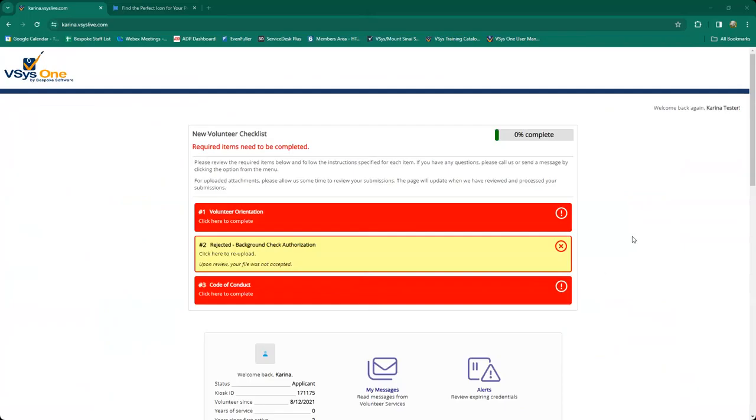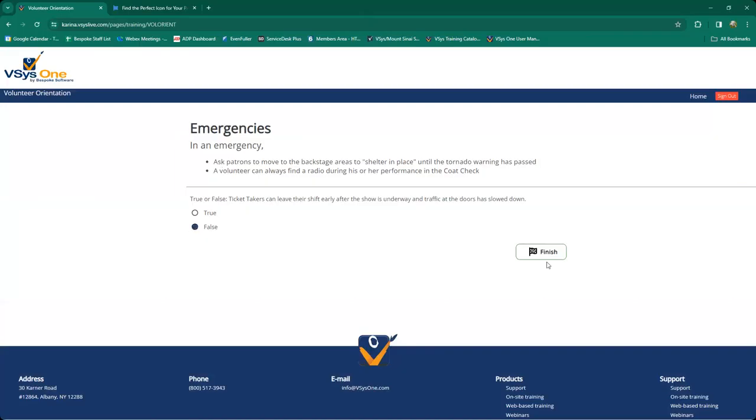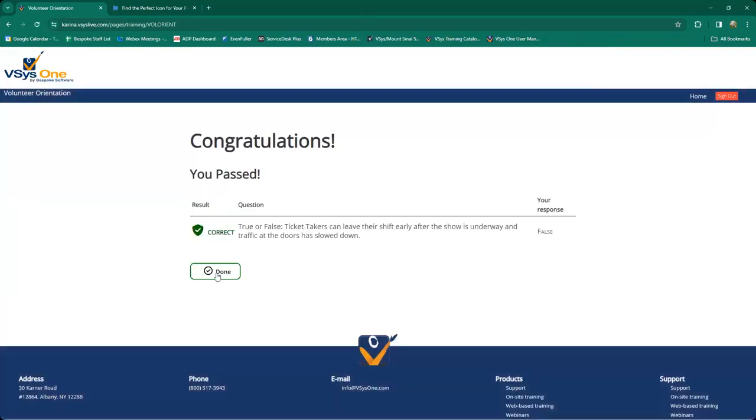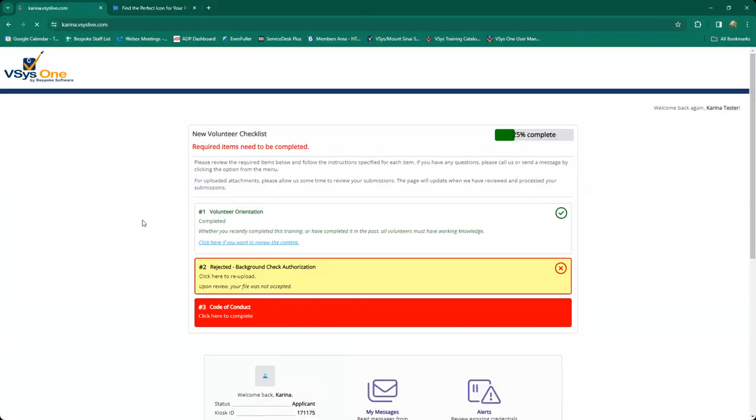I just decided to focus it a little bit more and we have my dashboard, but this is how it would be displayed. So let's actually take the role of a volunteer and complete the item so you can see how the display changes. I have a super easy training, one question that, voila, I completed with success. So I've completed that item. And you can see here now it changes to a green. And if you remember, I had put in there about needing to review the content, giving the volunteer the option to review it. So this would be displayed also.